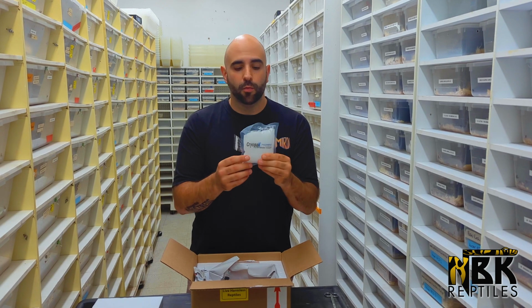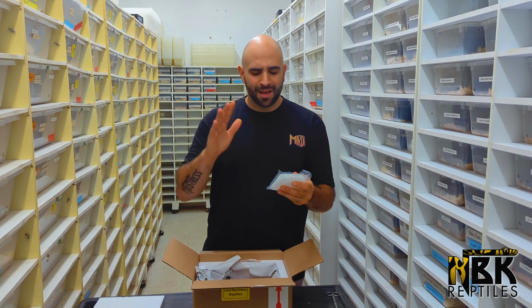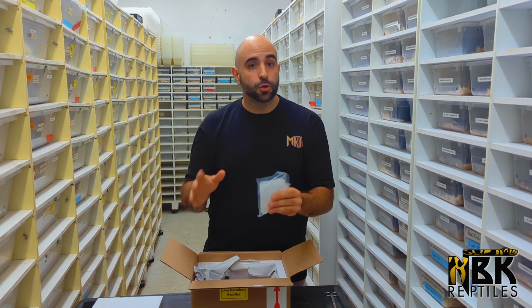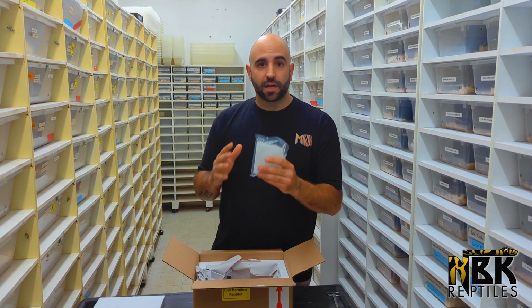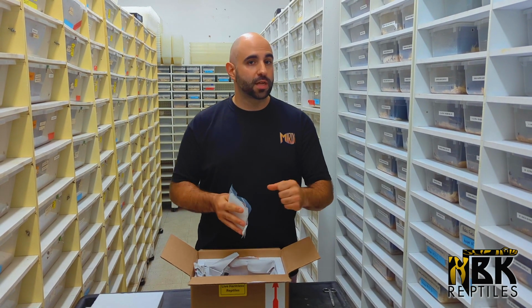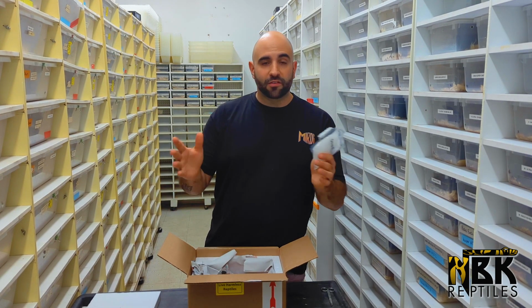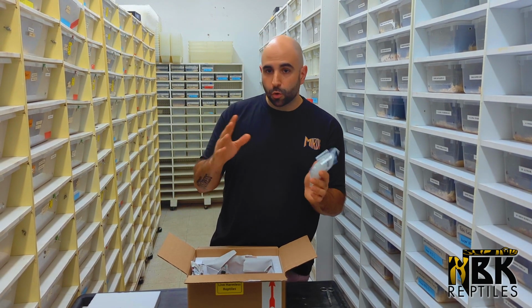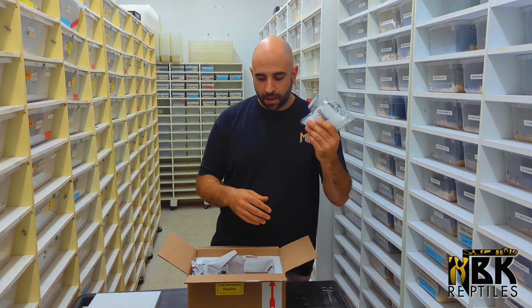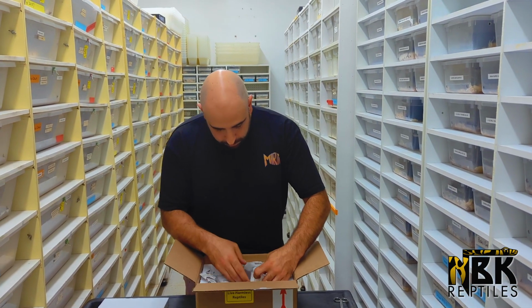This is a cryo pack. These cryo packs are known to keep the temperature, if I'm not mistaken, at around 72 Fahrenheit inside your box. So you freeze them to cool it down. It makes sure that it cools down your box, and then in the winter time, if it's a little bit cool but not too cool to put a heat pack, they actually keep the temperature at the proper level.